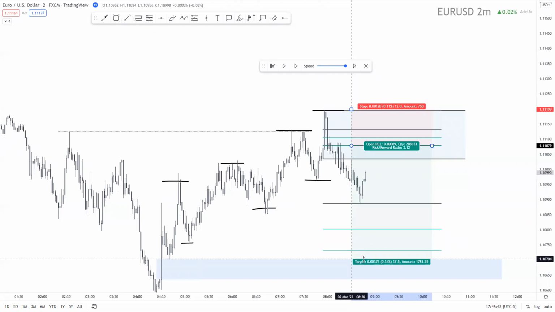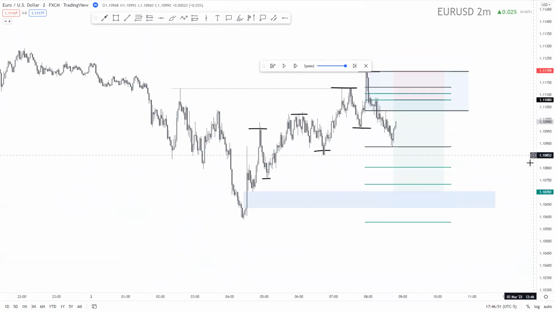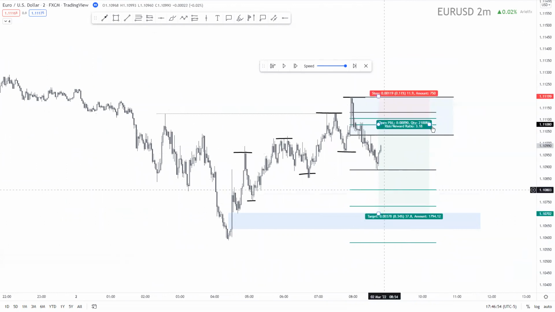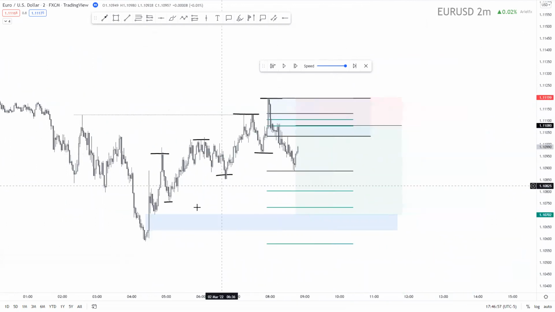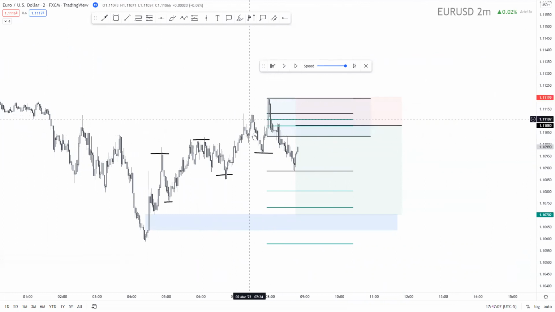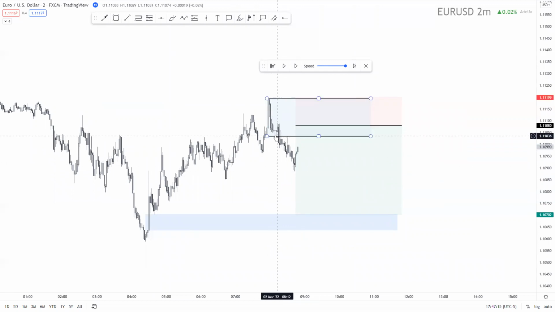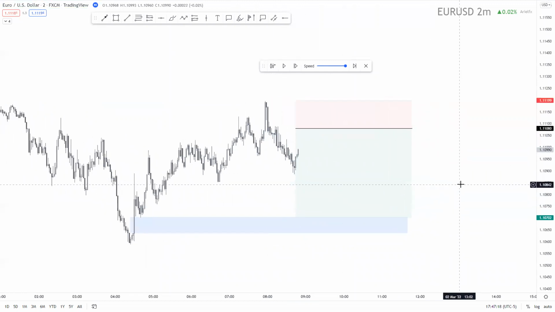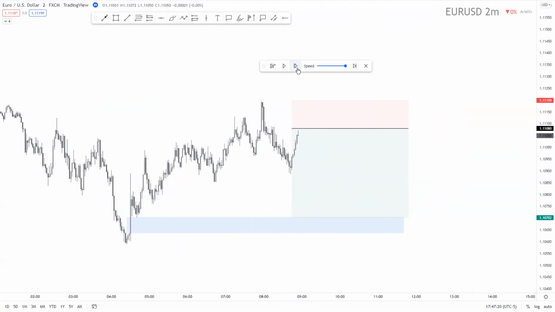I didn't use any of my targets for the fib because I was just looking at this area right here, because that's what I wanted price to mitigate. I wanted price to mitigate this inefficiency. So I set it at the quote unquote open, or the top of that inefficiency, because it doesn't need to go all the way down for it to be considered mitigated, right? So getting rid of everything just so we can watch this play out nicely. We'll just let it play out. We can watch how price develops, and then I'll go over everything one more time.